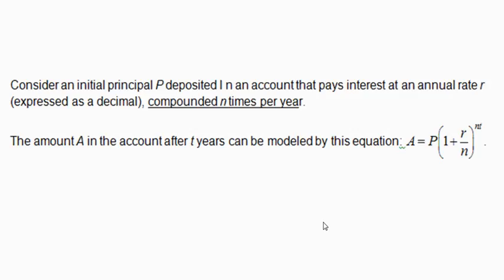Again, remember, whenever you're talking about an investment situation, or if you have an item that you're starting with, you always have your starting amount times 1 plus or minus, depending if it's interest, addition, if it's depreciating or losing value, subtracting, the rate over the number of times it's happening, times the number of times with the time per year it's being left in there. So the n is a number of compoundings, whether it's annually once, semi-annually twice, quarterly 4 times, monthly 12 times, daily 365 times, and we know weekly is 52 times.